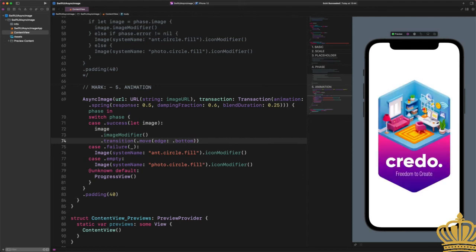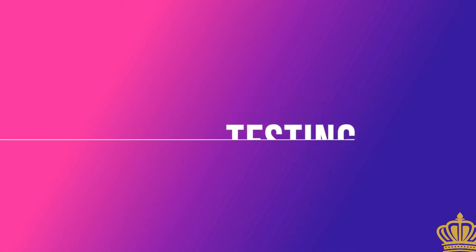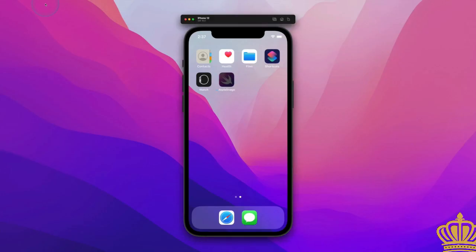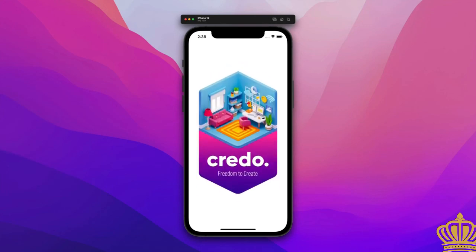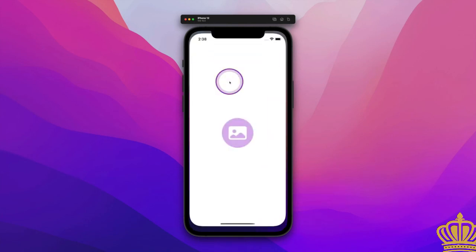After that, let's refresh the live preview and see what's happening. Whoops! What a surprise, animation with async image does not work in the preview. Don't worry too much about it, since testing animation is always better on an actual device, even though we could do it in the simulator. With that said, build and run the application in the simulator as I show you. After the initial launch, we can see the picture icon in the empty phase, which works like a placeholder. When the remote image is downloaded, then the chosen animation starts.